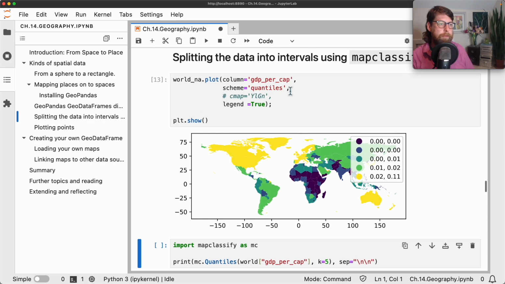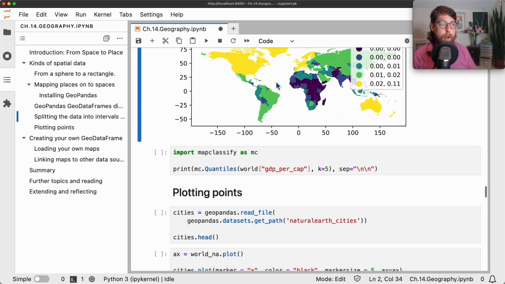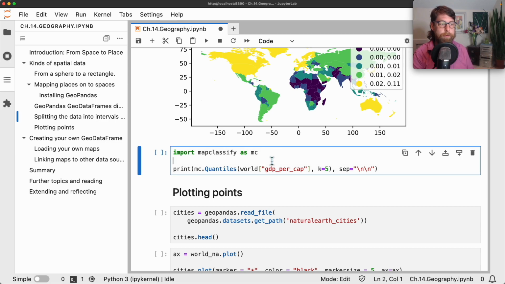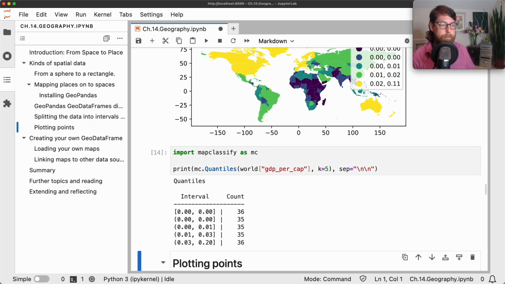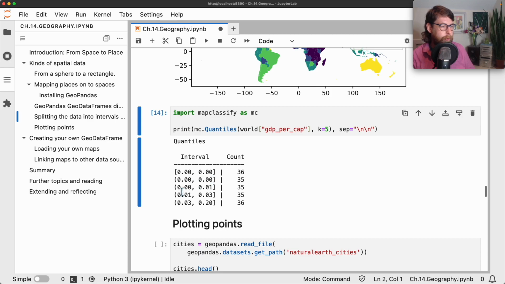Now, we used mapclassify, but we used it implicitly in here. It was called by GeoPandas through its plotting because it knew that that's what it does. But we can actually import it directly and use it directly. And that's quite handy because we can explore different cut points and just see where it works in our distribution. You'll notice we have these square brackets and these round brackets. That's a way of saying that this includes all of this, and then this includes up to but not including, or greater than and less than or equal to sort of things. So they kind of all link together and none overlap.